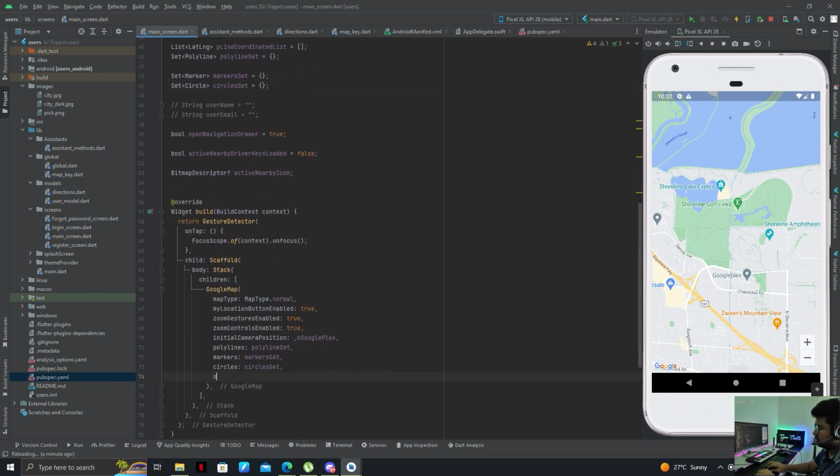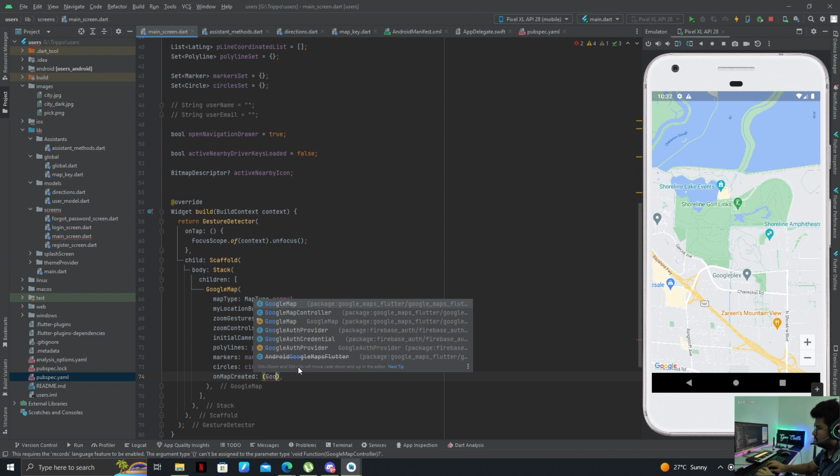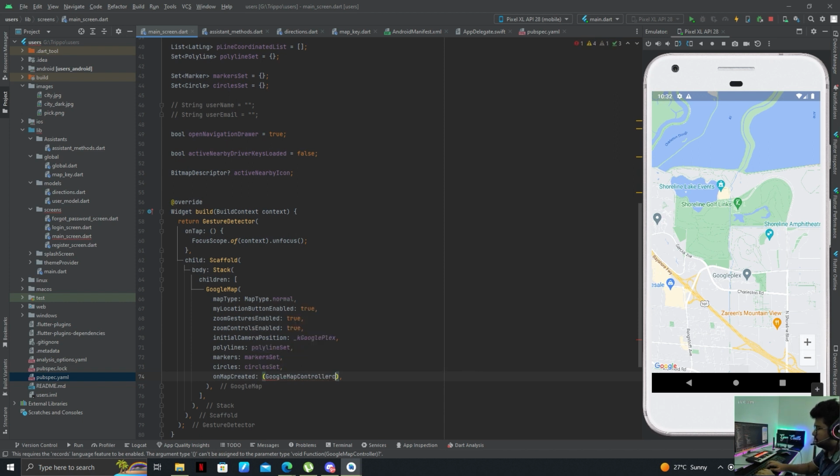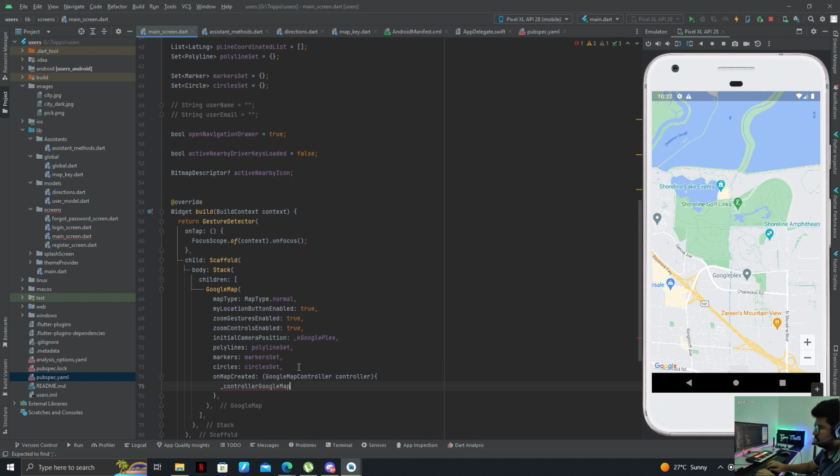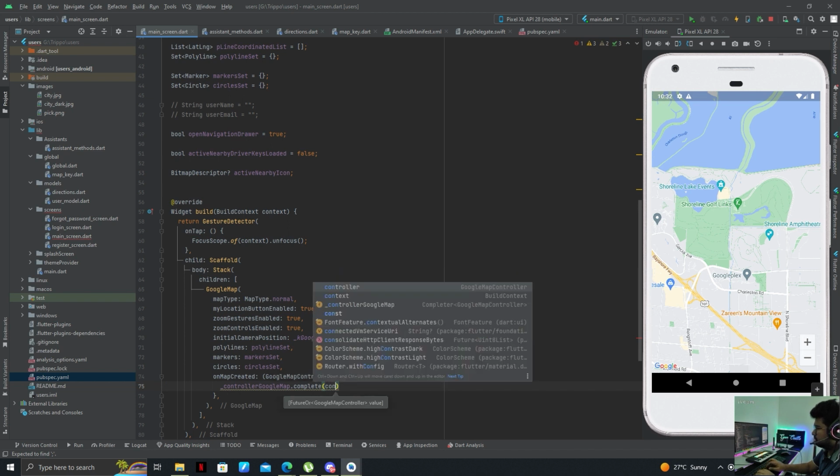Set onMapCreated. Let's add the Google Map controller, and now we can write controllerGoogleMap.complete(controller).